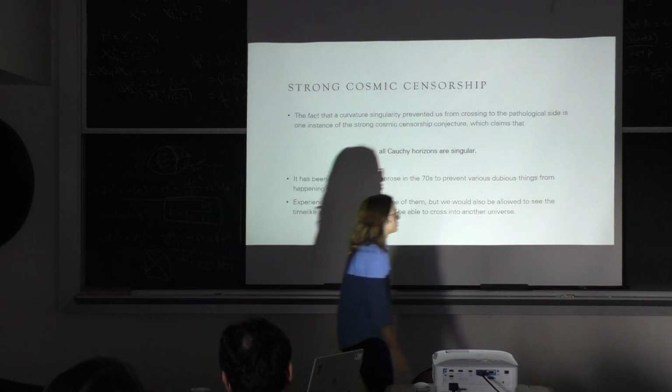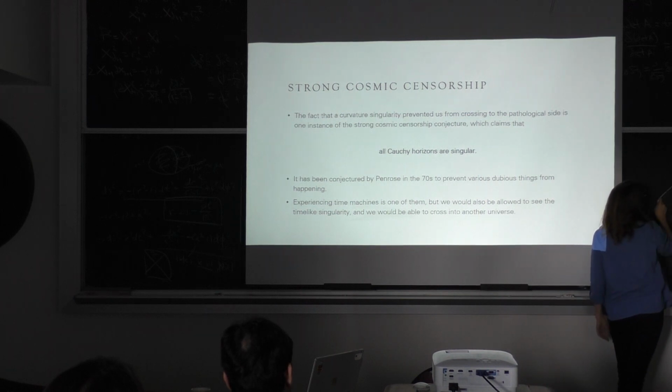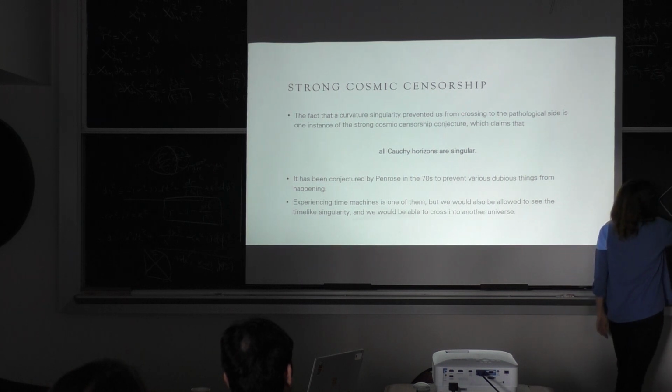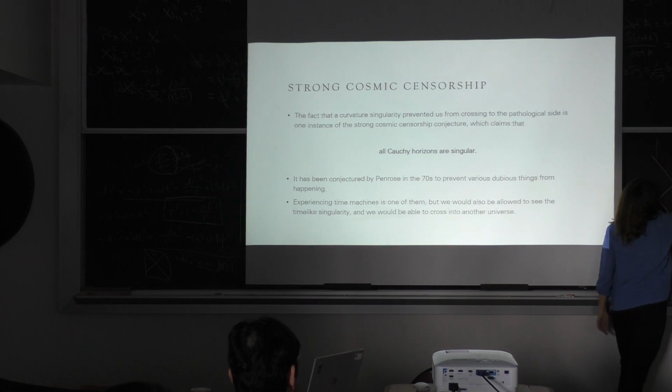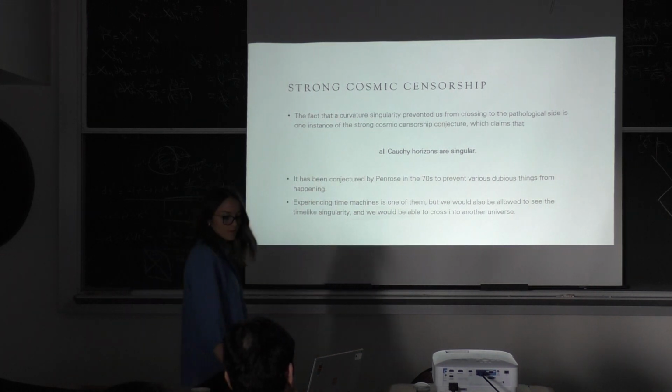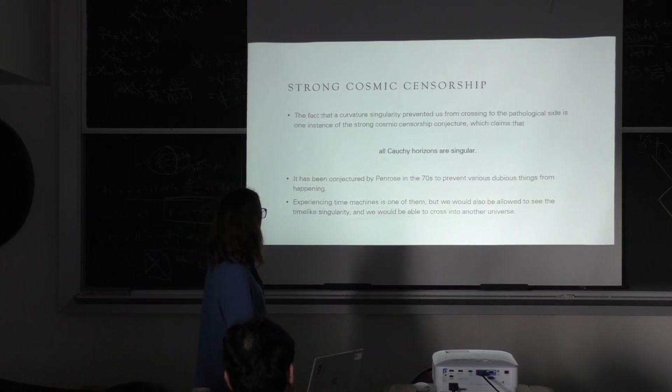So if you remember the Kerr case, we have something like this. I found a person here who will be able to go through this inner horizon, which is a Cauchy horizon. And so the time-like singularity would be in my past light cone, so I'd actually be able to see it. And if I'm able to cross it all the way, eventually one can imagine going to another universe with another CFT and telling all of my friends about all the quantum gravity that I saw. But Penrose said no, and this is exactly what we're seeing.